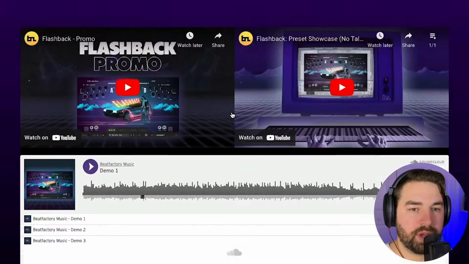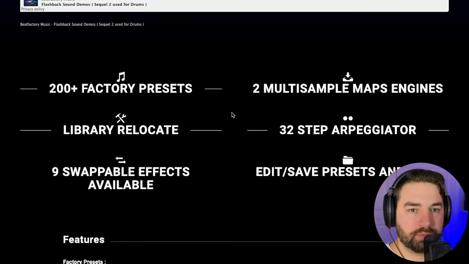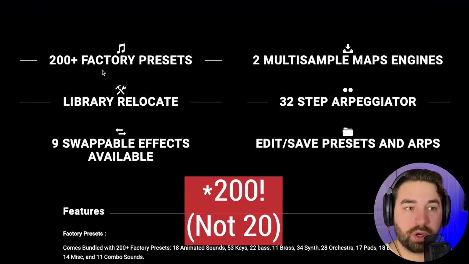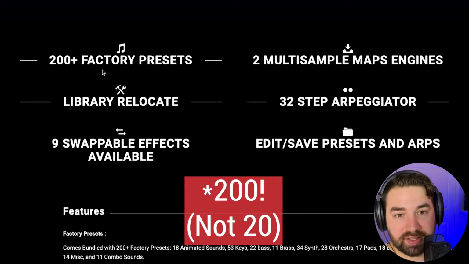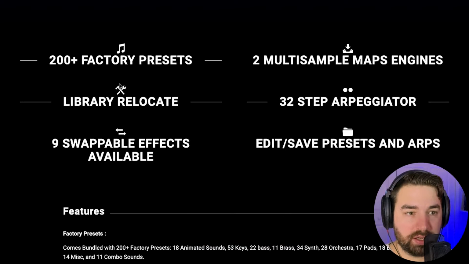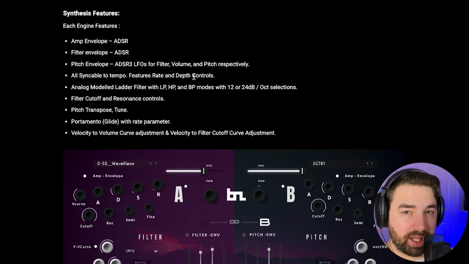Basically with this synth, what you get are 20 plus factory presets, a library that you can relocate, that's really handy, and 9 different effects. It's a little light on the synthesis side, so you're not really going to be making too many of your own sounds with this.